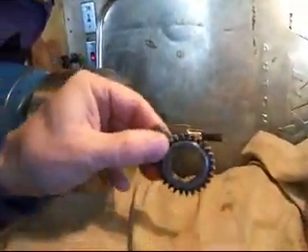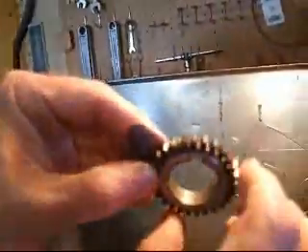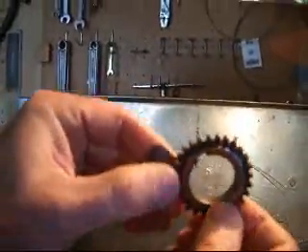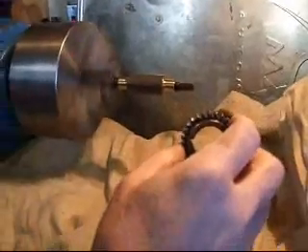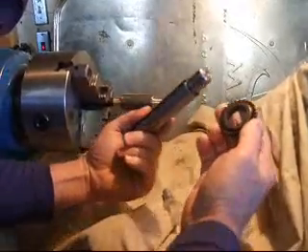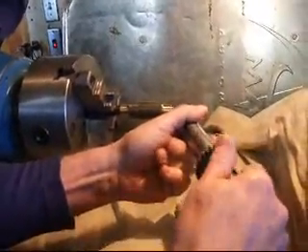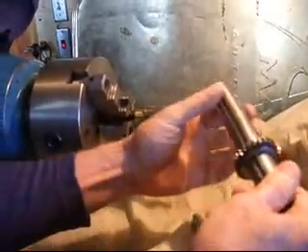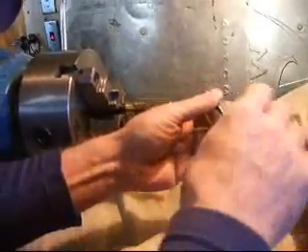You can see that I'm going to wipe this out. You can see there are some shiny spots in there where that lapping action has taken place — that gear is now pretty nice and smooth. That gear is a pretty nice fit now on the shaft. Slides right on, slides up and down nicely. You can spin it just a little bit, but you can see that it's not so loose that it just spins freely.